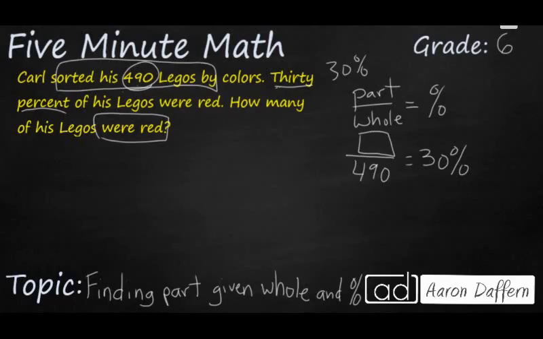So now we can look at this proportion here. Let's go ahead and rewrite our 30% as a fraction. So we're going to write unknown over 490 equals 30% as a fraction, which is 30 over 100. And we can go ahead and reduce that. Let's drop those zeros there and make it 3 tenths.